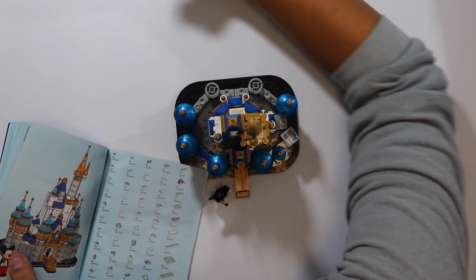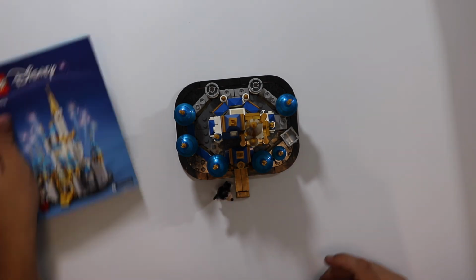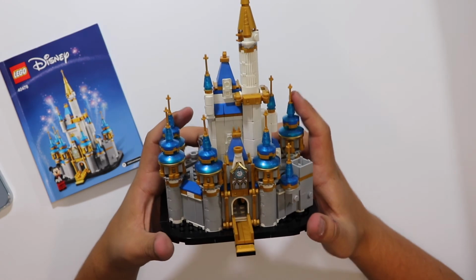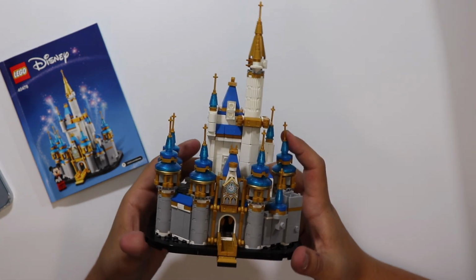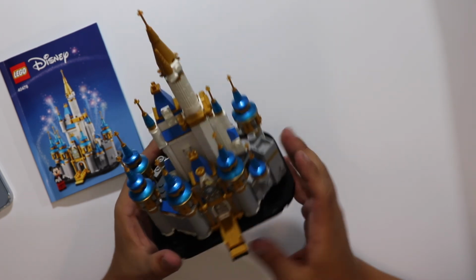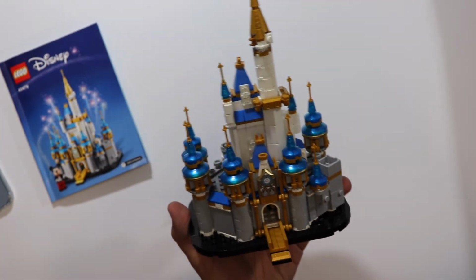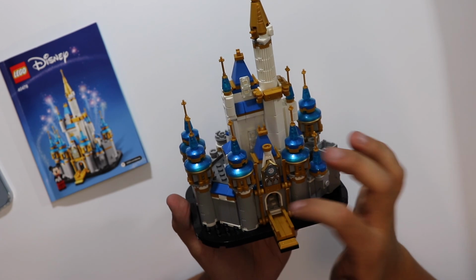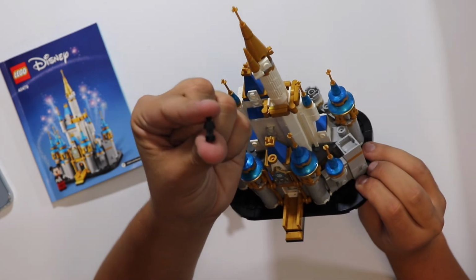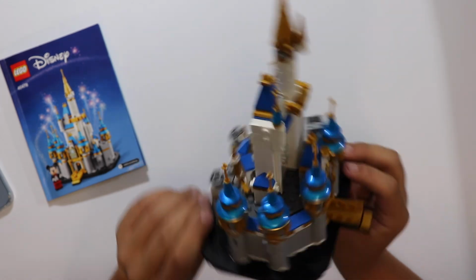You know, I love that they include extra pieces. Sometimes I wish it was more extra pieces. But oh my goodness, take a look. Look at it, isn't it pretty? Yeah, it's beautiful. Oh my gosh, the details on this. It's hard to show, but if you look in between the castle gate, you'll see the castle door, you'll see the gate and the little minifigures, these little guys that they placed in there. They look like people walking through the castle. You can see the other side clearly, which is very cool.